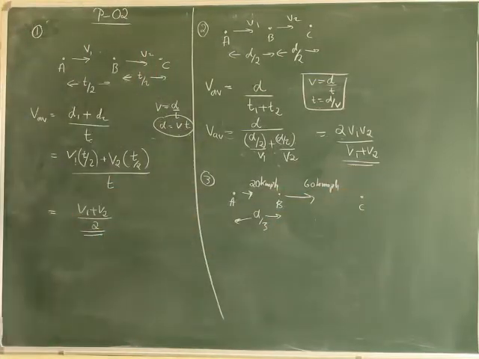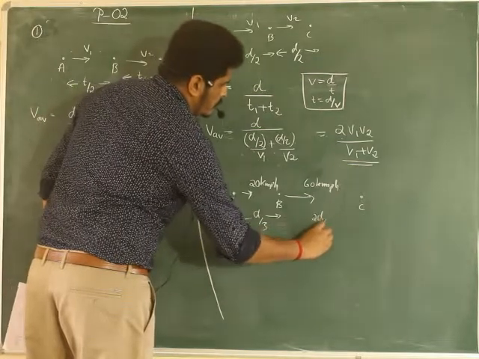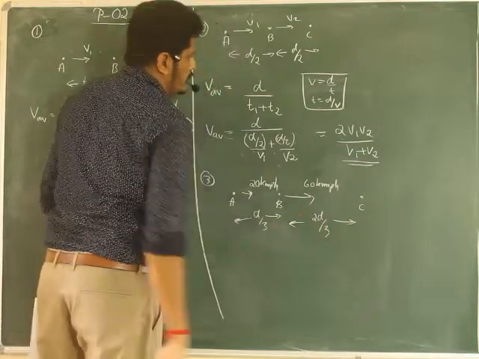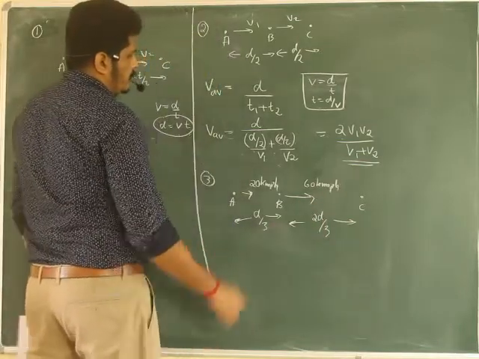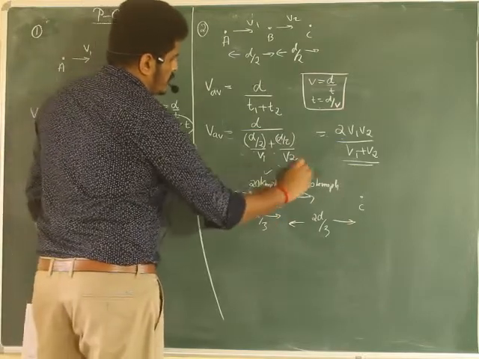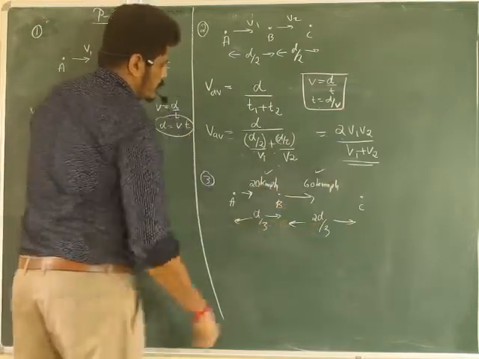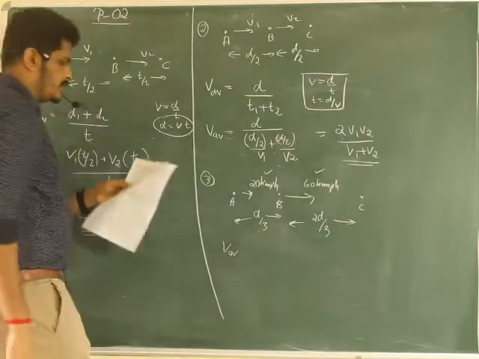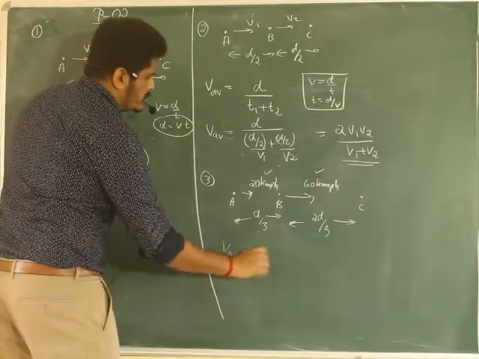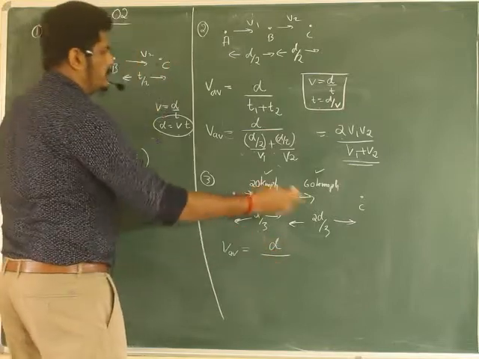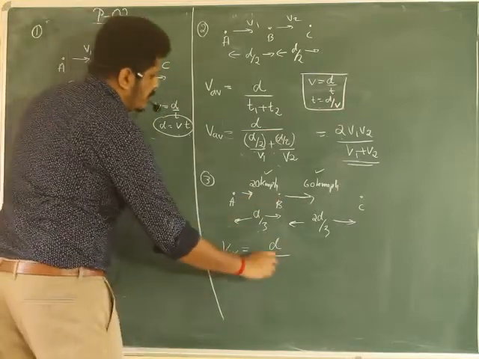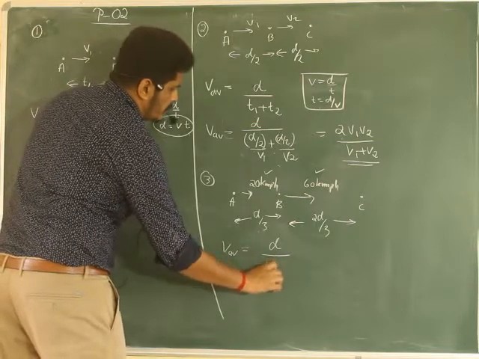From A to B, how much distance is actually covered? That is D by 3, that means 1/3, as mentioned there. That means the remaining is how much here? The remaining will be 2D by 3. Now what do I do? Velocity is mentioned, distance we also know. So what is required is the average speed. Average speed is equal to total distance traveled, D by 3 plus 2D by 3, total D itself, divided by total time taken, T1 plus T2.